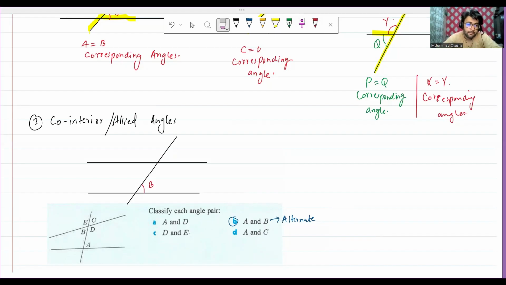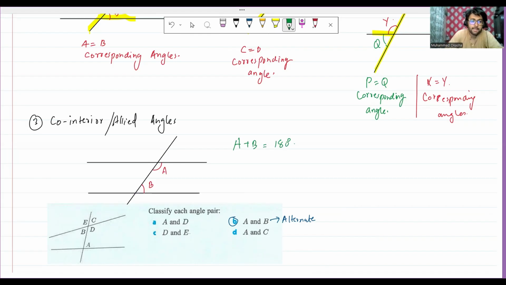What about this angle, A and B? First of all, do they look equal to each other? I don't think so, because this angle is less than 90. This is an acute angle. This angle is definitely bigger than 90, so this is an obtuse angle. So they're not equal to each other, but they do share a single property, and that is they add up to give 180 degrees. Allied angles or co-interior angles, if you add them, you get 180 degrees.